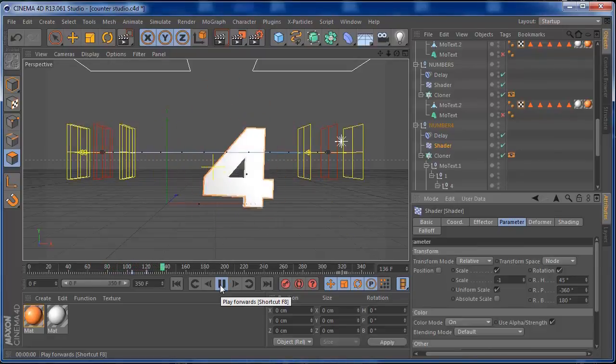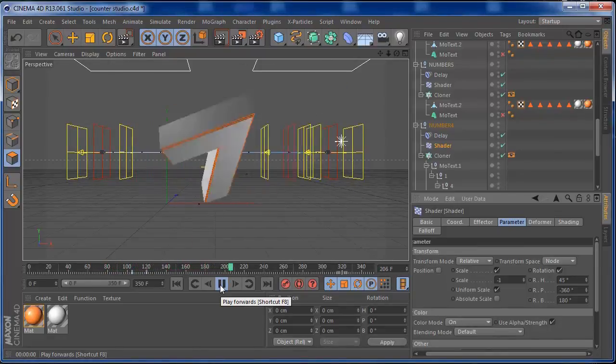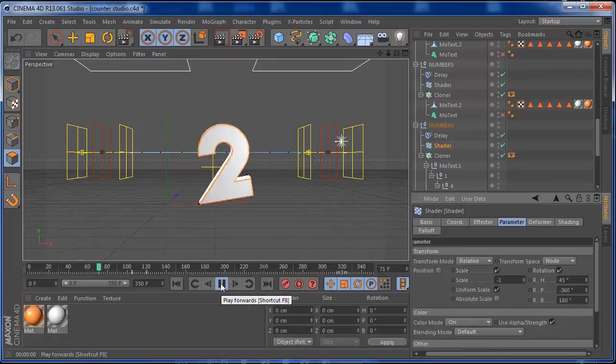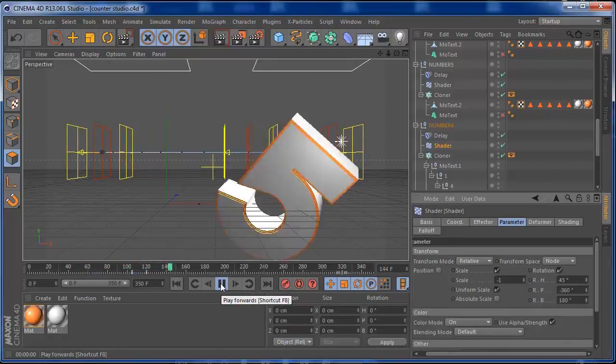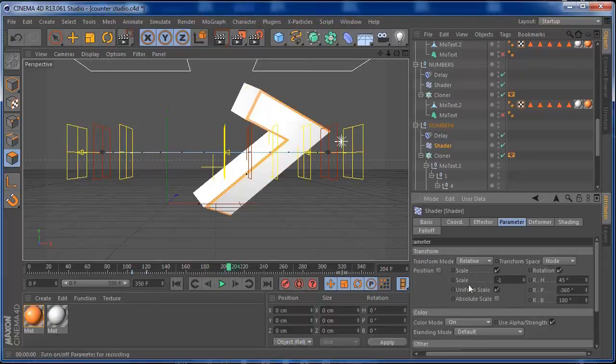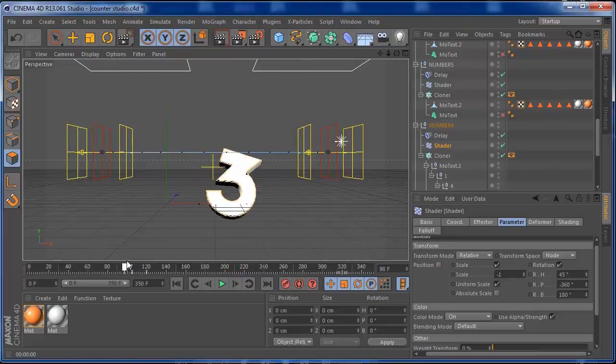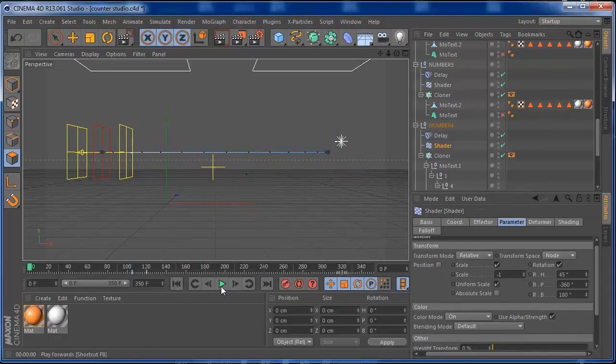Let's just check if we have a different result on this. So 3 is going to bounce a lot more, and 5, 6, 7, 8, 9, and 10 are going to bounce. That's okay, I think I'm okay with this. All the rest you can try a lot, you can test a lot of changes on this. But the base scale is that this grows up, and then when it's growing, it adds all these rotations on the text. So I think it's a cool scene to share here with you guys.